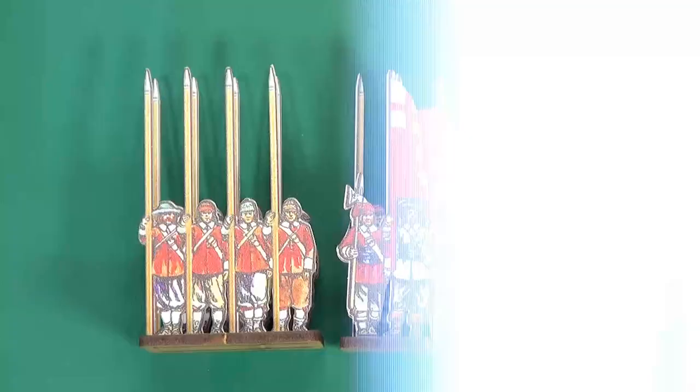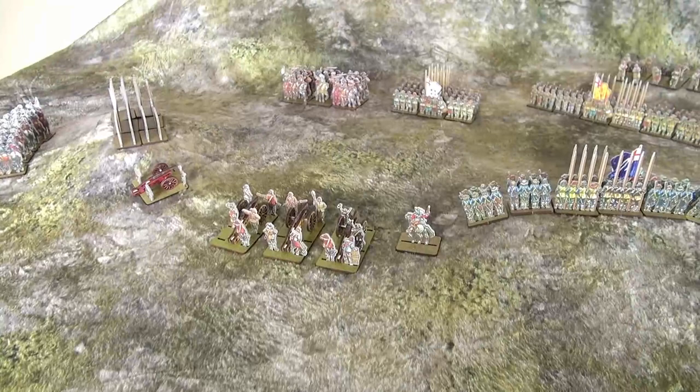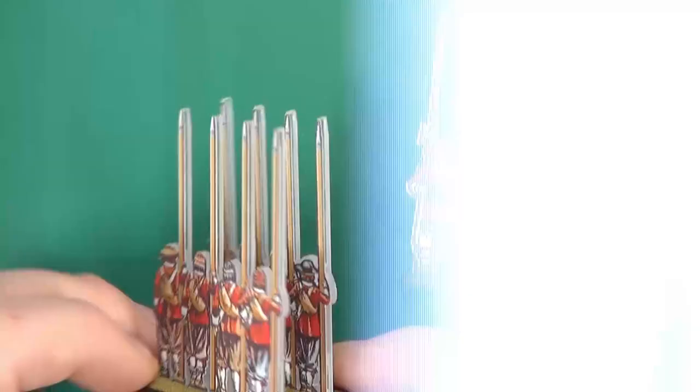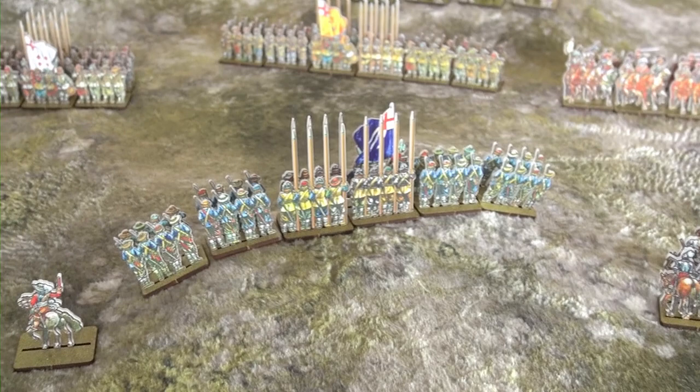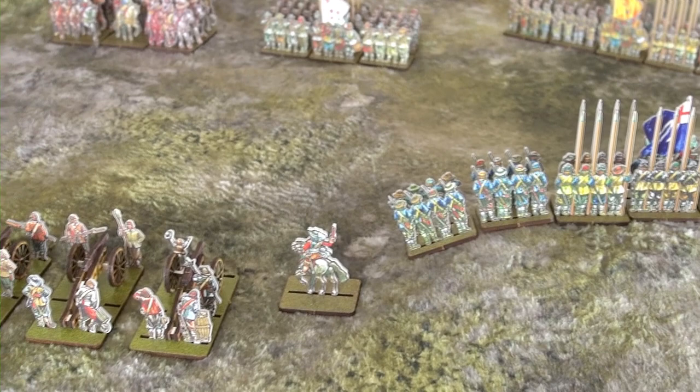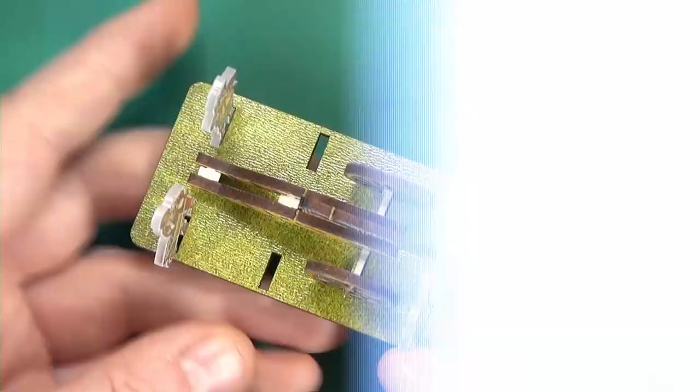I'm back with them all popped out and based up. Hopefully you're looking at how they look arrayed on the tabletop right now. When popping them out, the vast majority - the regiments of pike, muskets, and cavalry - took about 40 minutes to pop out because I was being careful not to break any pikes. The cannon took about the same amount of time to do the eight cannon as it did all the infantry, so roughly an hour and a half to get two armies from out of the box to on the tabletop. They look absolutely terrific when set out, especially the cannon, where wood is used for the barrels so you don't have a see-through part when it's coming straight at you.